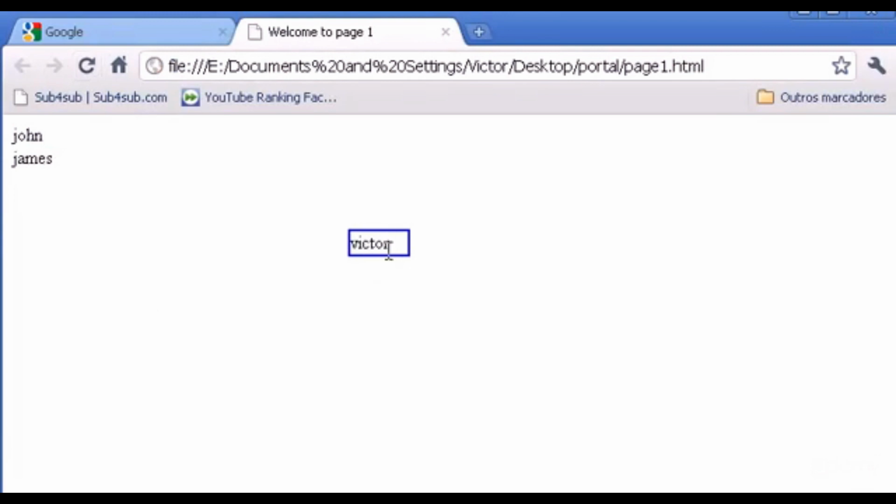So now we have an absolute position in the web page of the div: top 100 pixels from the top, where the page starts. Top 100 pixels, this is 100 pixels, and 300 from the left. So this is an absolute position of a div.